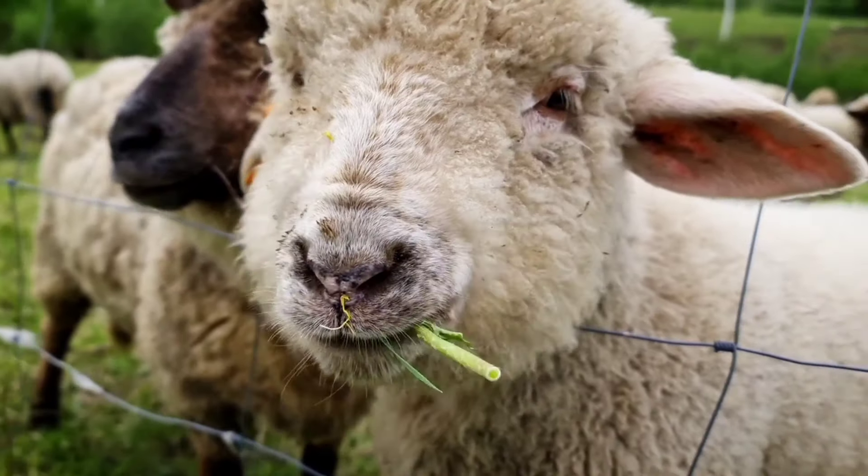Now I'm working on my top teeth, again starting with the inside, just rocking back and forth and tracing along the gum line. Notice how I kind of shift my jaw when I brush the very back teeth — basically what you do is close your mouth halfway and shift your jaw like a cow chewing grass. This way the area opens up for you to reach the very back teeth a little bit better. Keep rocking back and forth, not too fast, and then make sure to get the biting surfaces. And then the timer goes off.